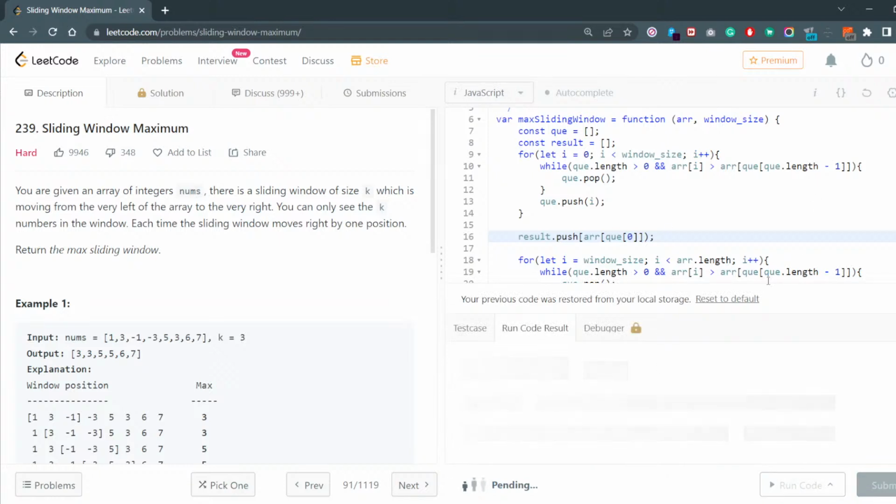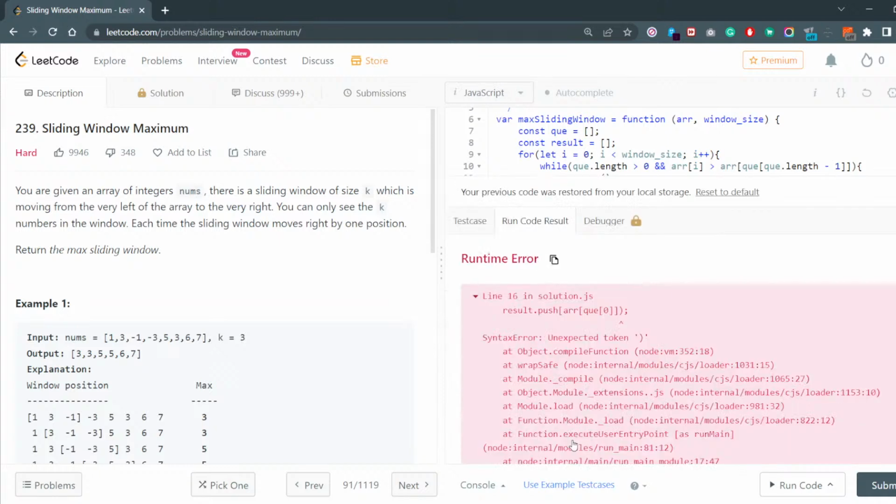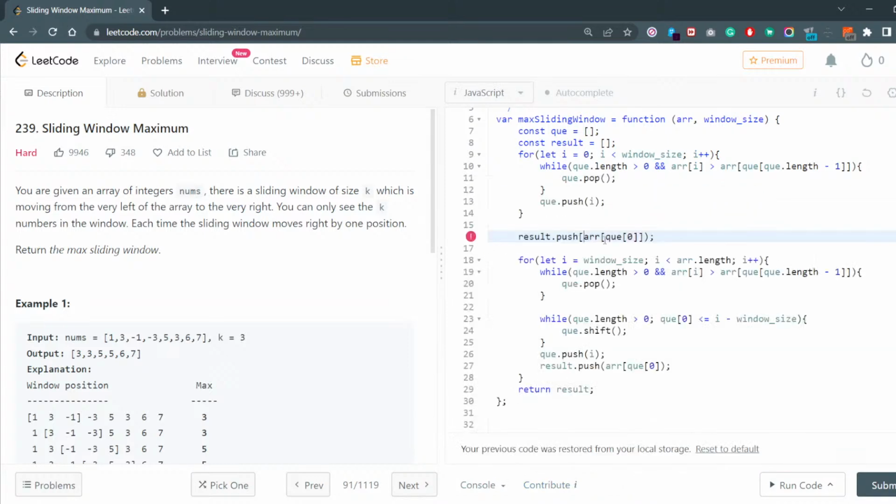I don't know how to. Result of push array, then result of push array Q0.